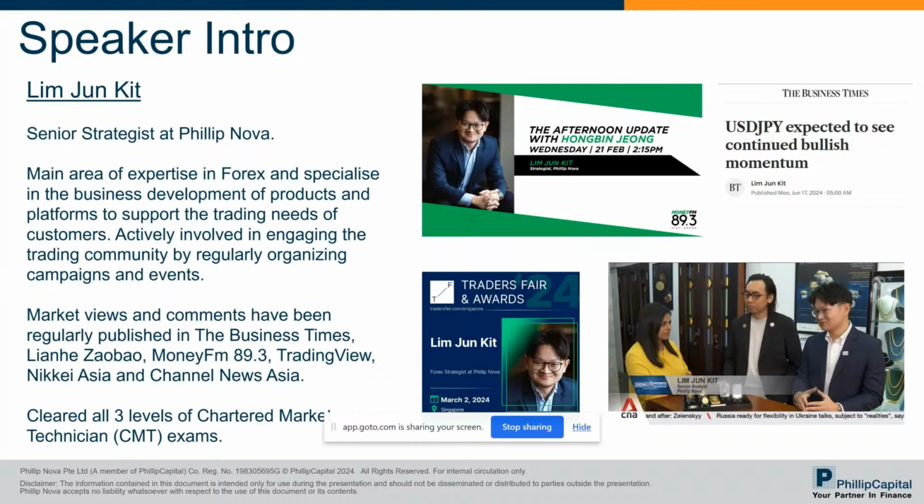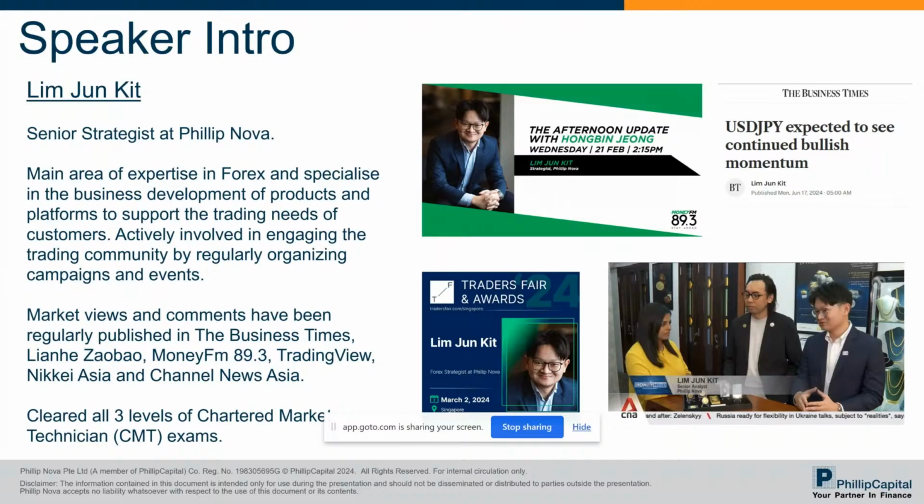Before I move on to the next slide, just to give a brief overview: when anybody wants to place a trade, there has got to be some form of basis before you make your judgment or decision to place a trade. Is it based on fundamental factors, like if you're looking at the interest rate environment of a certain country and how it's going to affect the currencies? Or if you're looking to trade a company's shares, are you evaluating your trading decision based on the future earning potential of the company, and so on? Those are what we call fundamental analysis.